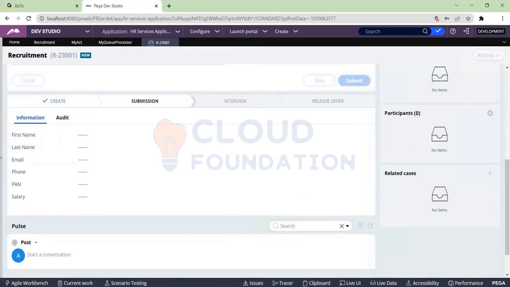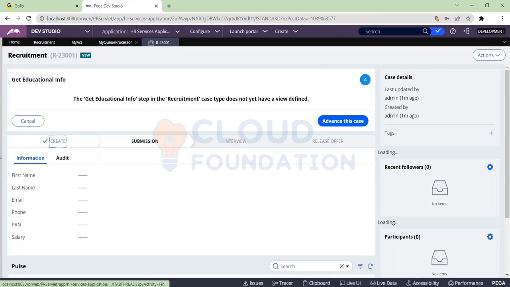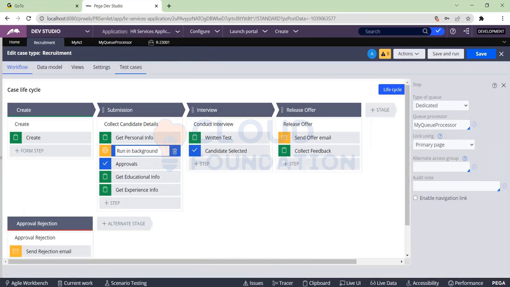Probably after this, my job scheduler would run. Yes, it should have already. Let's check. But how do I know if it's executed or not? We should go back to our Admin Studio again.